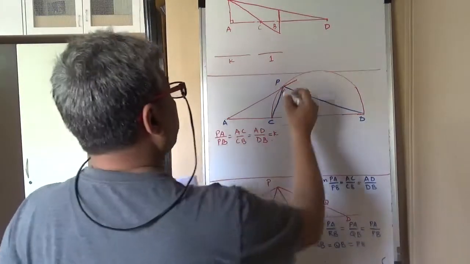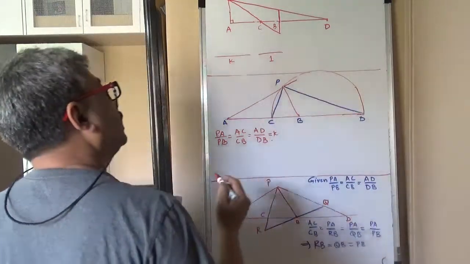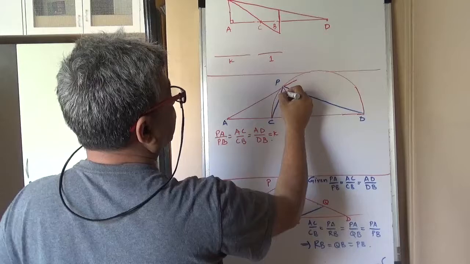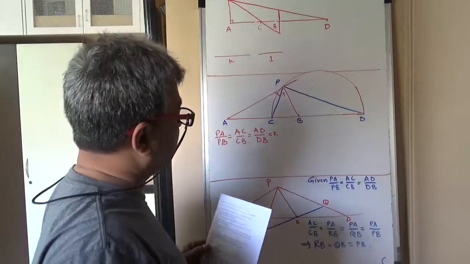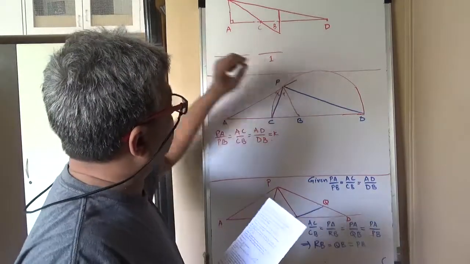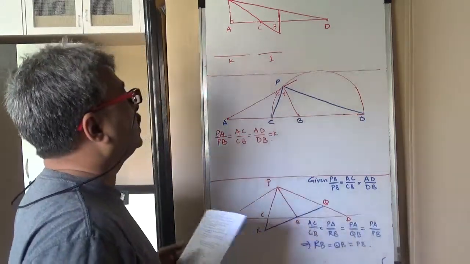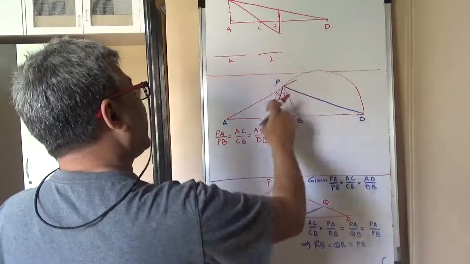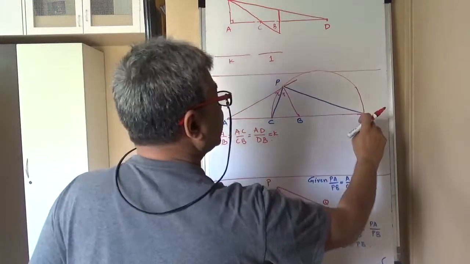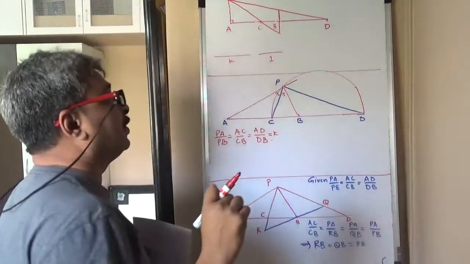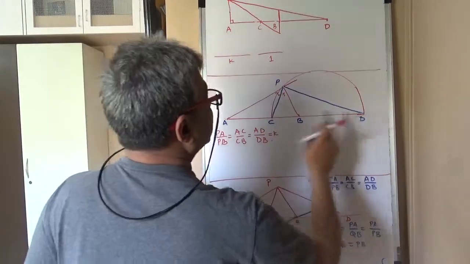suppose I take a point on the circle, then this angle is going to be equal to this angle by the angle bisector property, the converse of the angle bisector property. If PA upon PB is equal to AC upon CB, then suppose I take any point and draw the angle bisector, then this point will be C, this point will be B, and I draw the external angle bisector, I get point D over here. And then I want to show that point P lies on the circle with CD as a diameter.